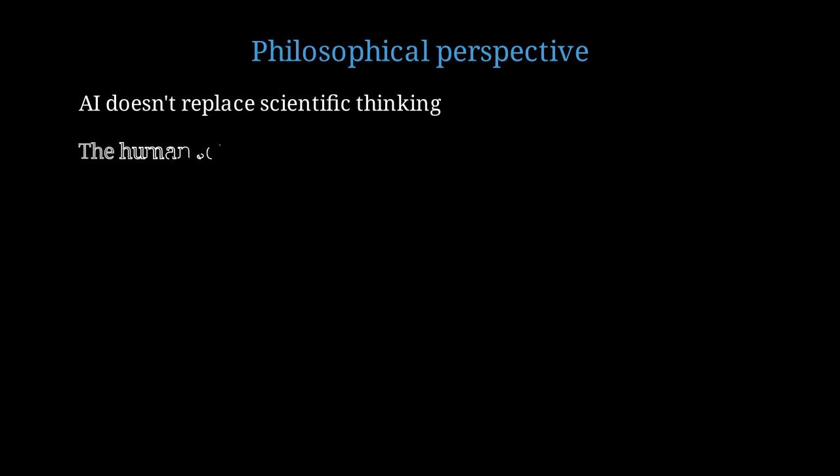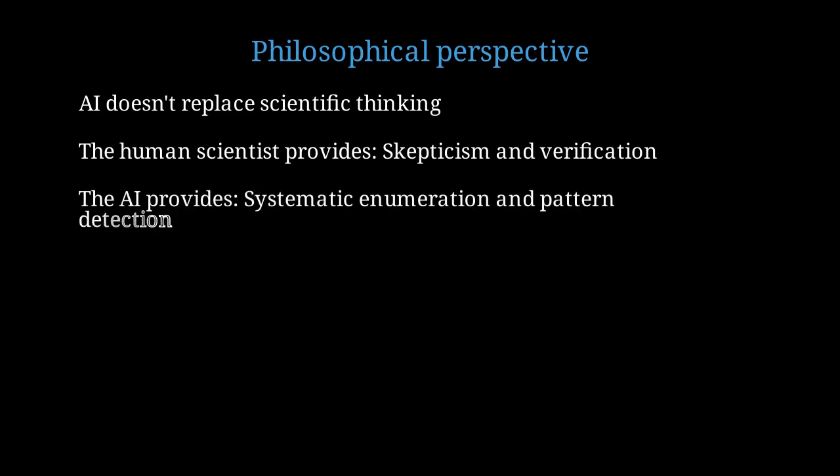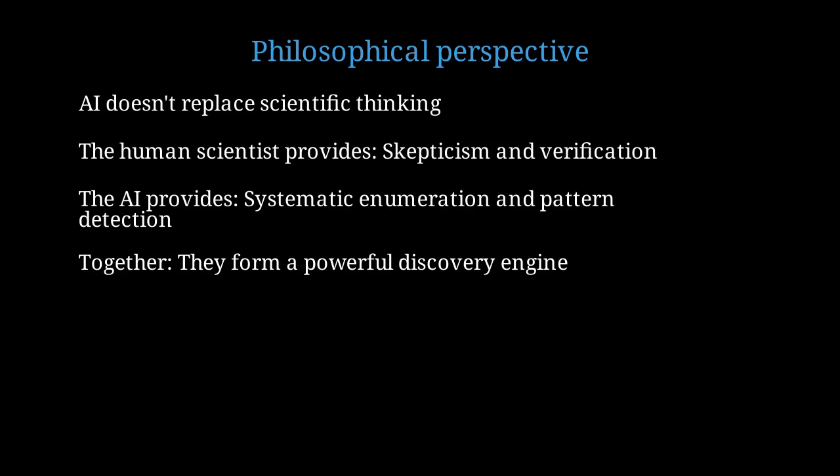Let me offer a philosophical perspective on this workflow. AI does not replace scientific thinking, it augments it. The human scientist provides skepticism, verification, and mechanistic reasoning. The AI provides systematic enumeration and pattern detection at scale. Together, they form a powerful discovery engine that is more effective than either alone. Think of AI as a tireless research assistant who reads everything and suggests connections, but still needs your judgment to separate signal from noise.